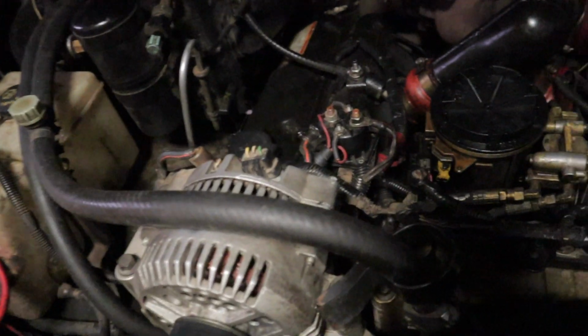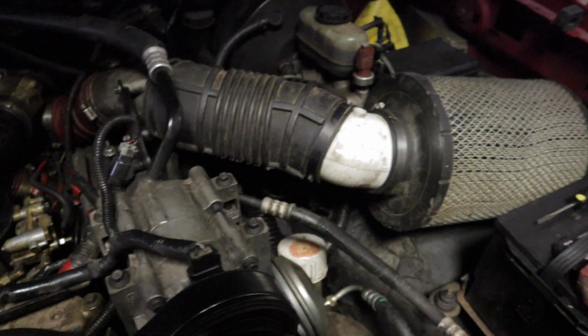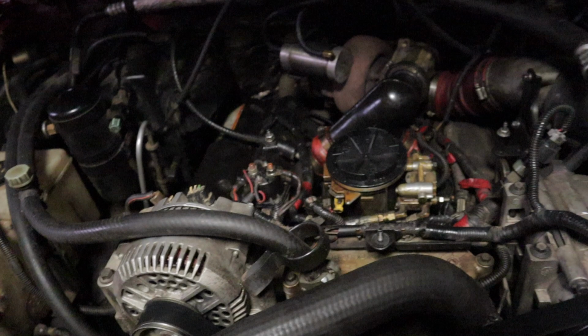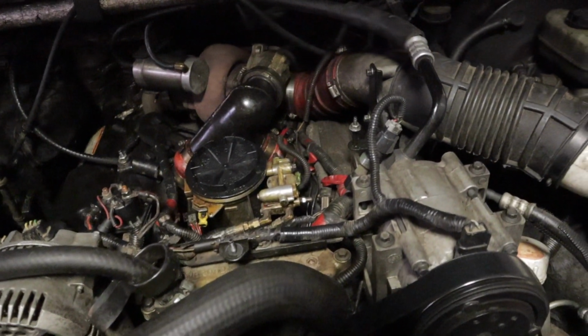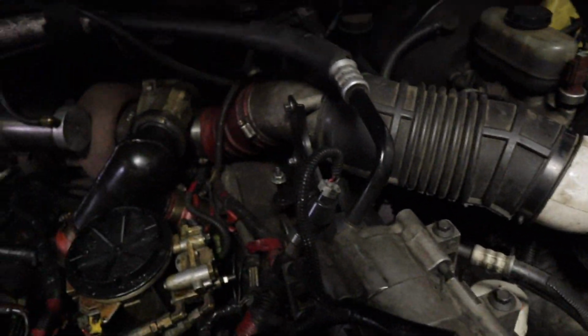Essentially, we just want to get the valve covers off, so you can see the passenger side one here, and the driver's side one obviously over there. On a Super Duty, you have to actually pull the intercooler piping off of it. You can leave the stuff in the middle, but pull the intercooler piping off, pull the air intake off. Same thing with the OBS.